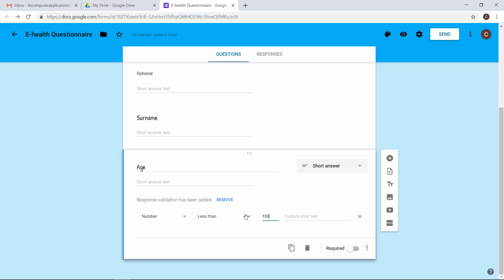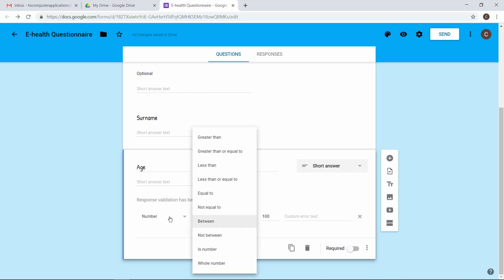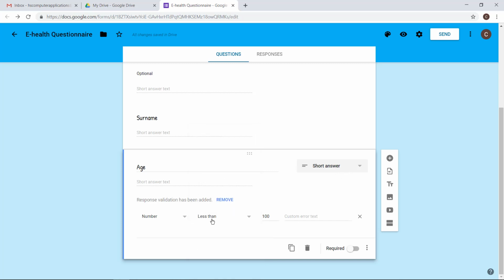So maybe number less than 100 if you want to. Something like that. But either way, make it a number. This is basically a validation rule to check that people don't write in text. So even though it's a short answer field, you're changing the data type basically. Now, age, I want to be a required question. So I'm going to switch this little toggle on.